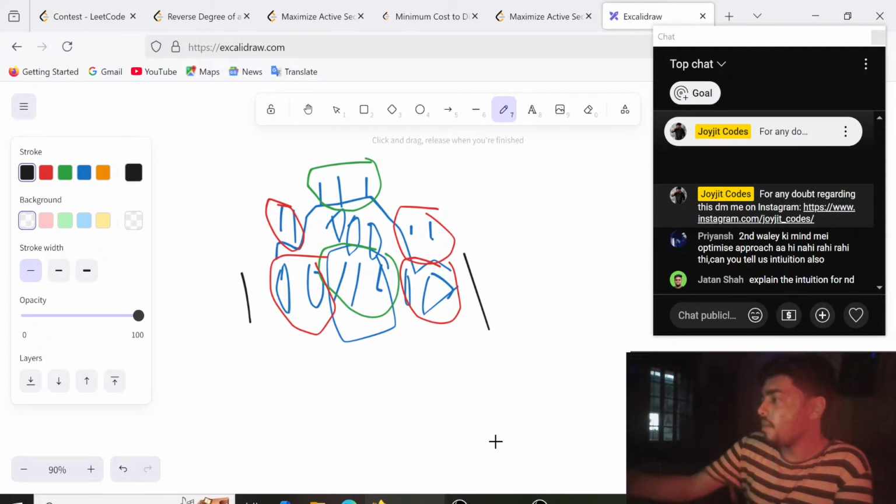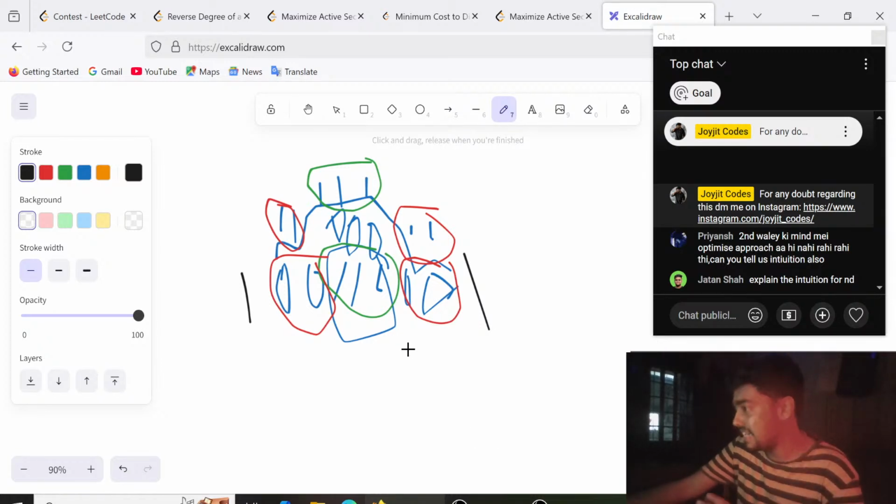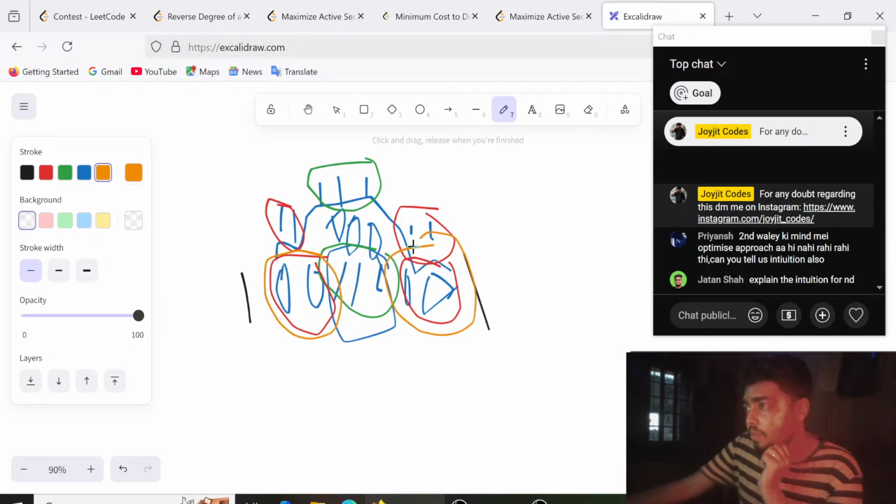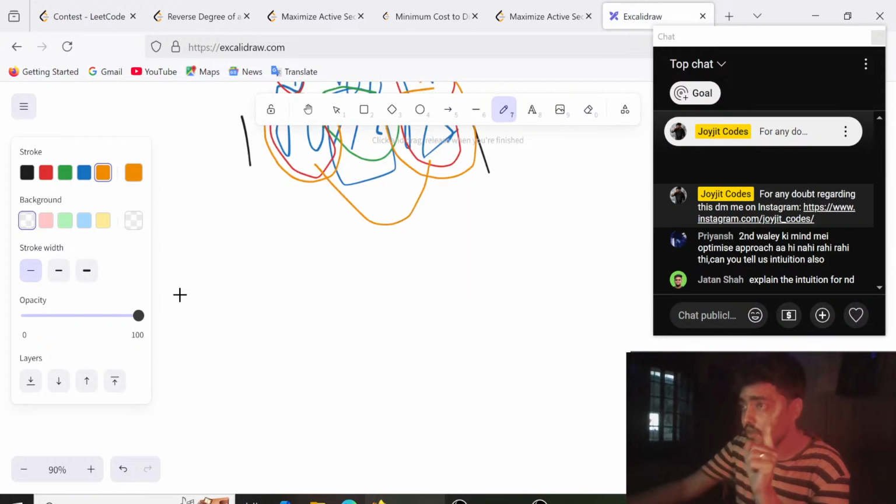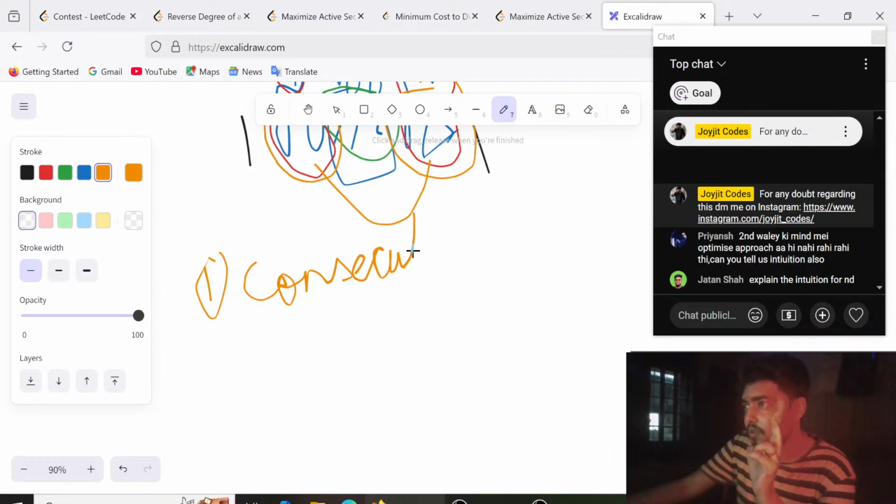You have to understand what we are converting from 0 to 1, because that is what is going to contribute. That is going to make the state from inactive to active, right? Because 0 is the inactive state and 1 is the active state. The pattern is very simple if you look at it. We are going to consider two groups of zeros that are consecutive. Group of zeros, consecutive.